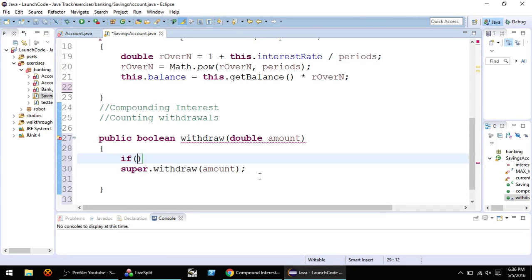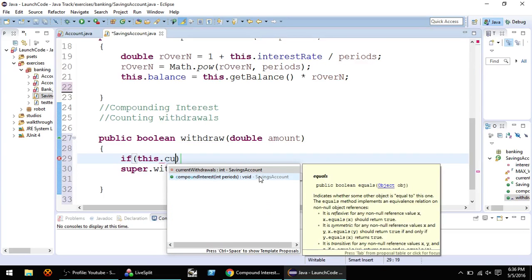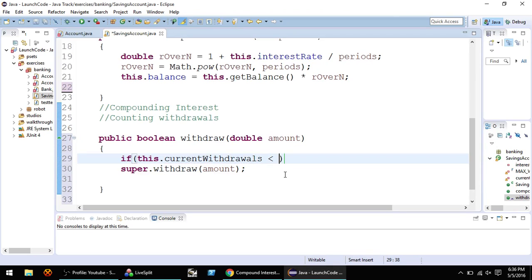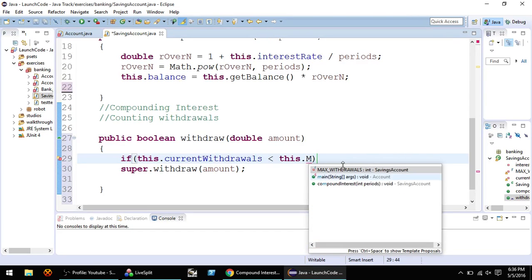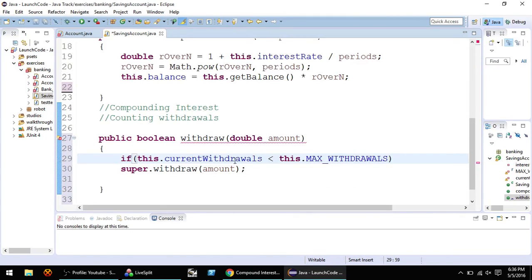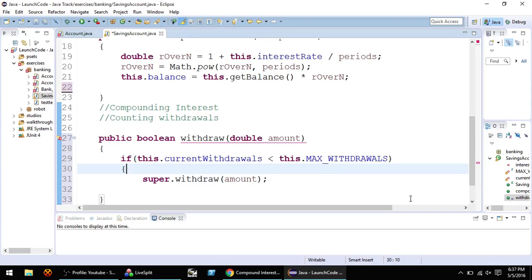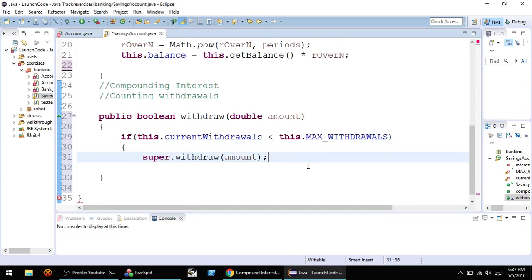So maybe something like if this.currentWithdrawals is less than this.maxWithdrawals, right? Then I can do the withdrawal. And what else do I need to do inside of here?